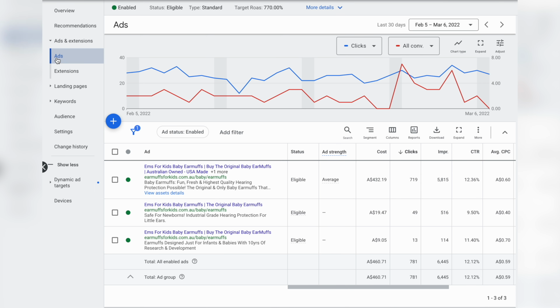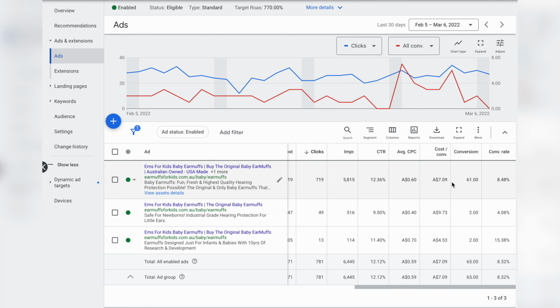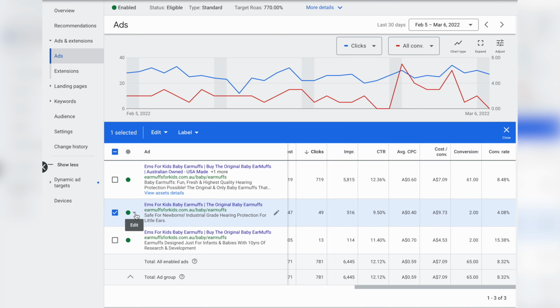And then the second important optimization action is to go through and have a look at your different ads. So go into your ads, and what we're looking at here is, are there any ads which have a lower conversion rate and a higher cost per conversion, which are also taking up a fair percentage of the budget? If you find that, you just simply pause the ad. What this simple action does is allow more budget to be spent on ads which have a higher conversion rate and a lower cost per conversion.